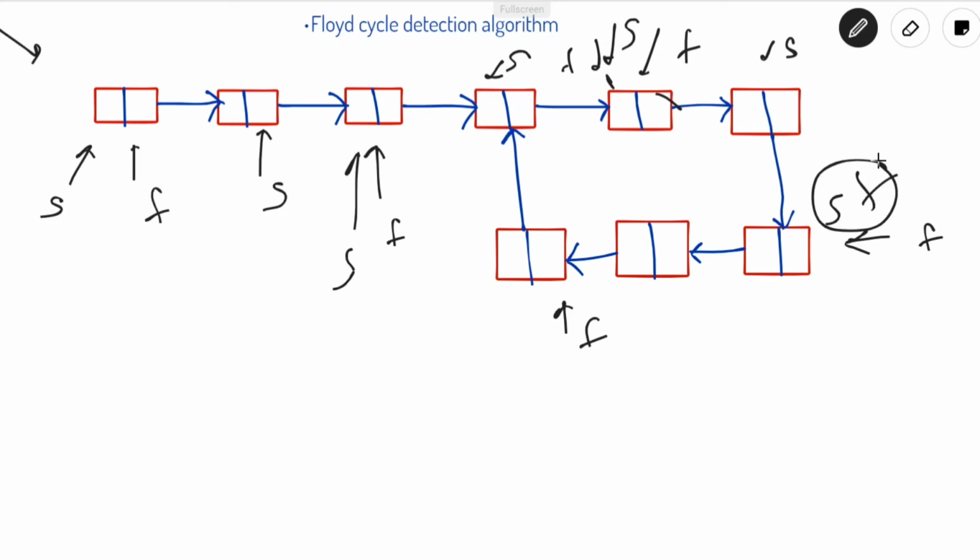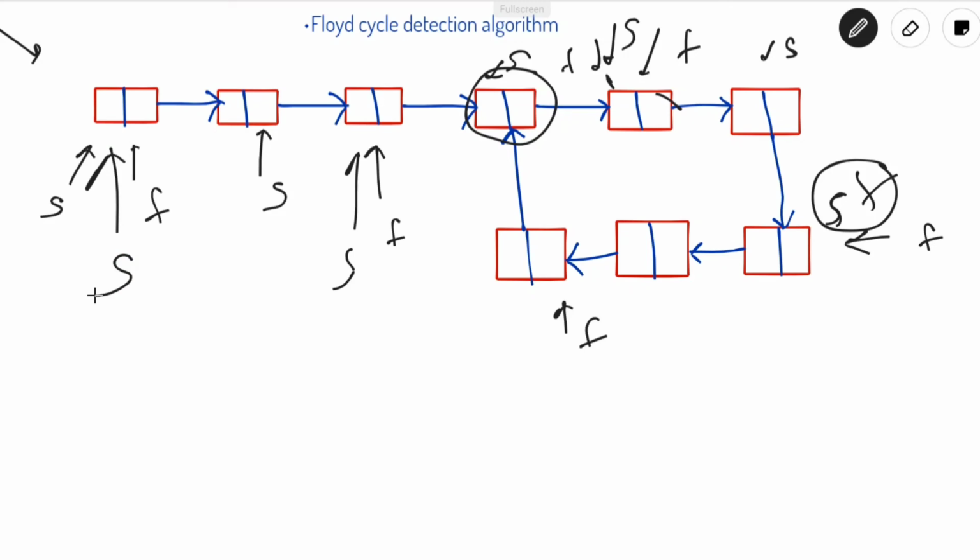Now the next task is to find the meeting point. The meeting point of this linked list is this point. In order to find the meeting point, we can move the slow pointer and make it point to the head of the linked list.